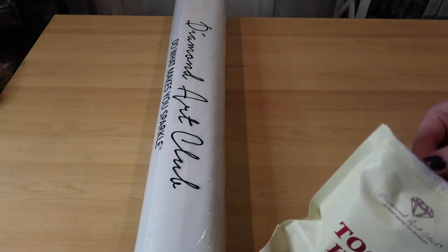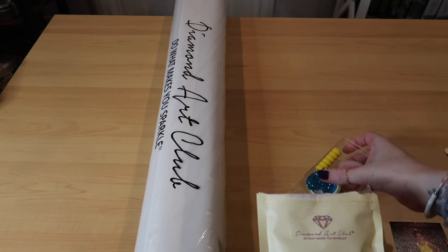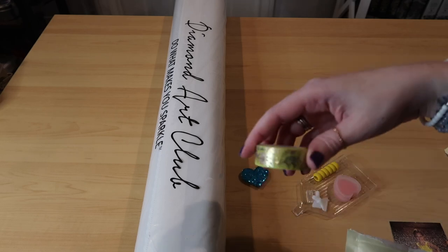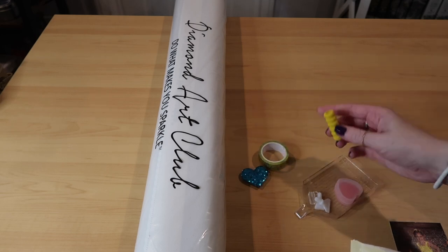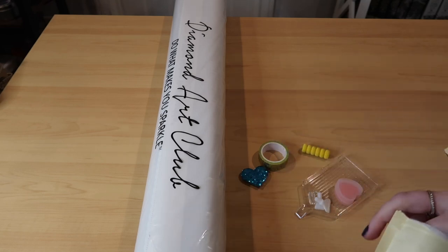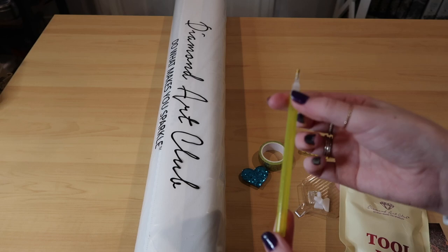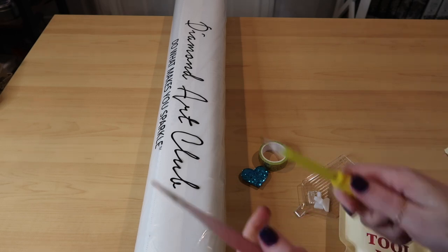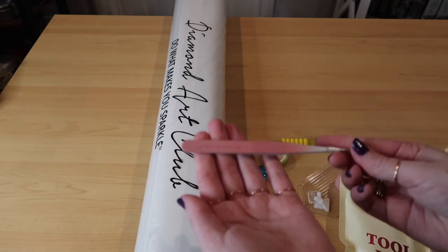These new amazing toolkits we have. Ooh, this pretty blue heart cover minder, green washi tape. Aren't you guys loving all of these new additions? Oh, I haven't gotten a yellow little squeegee yet. Squeegee. Things that you clean your car with. Oh, and I haven't gotten a yellow pencil yet. Or pen. So, now I have the, let's see, pink, green, and yellow Diamond Art Club. You guys really stepped up with these. They're the best. And tweezers.